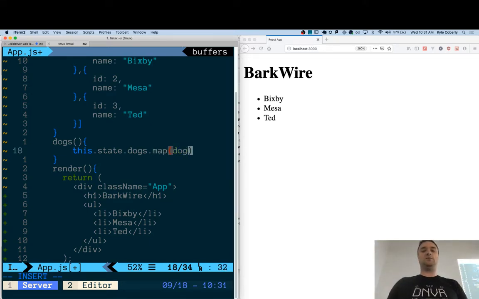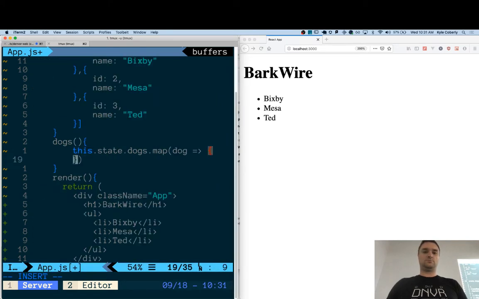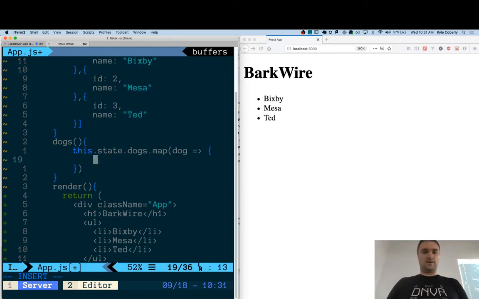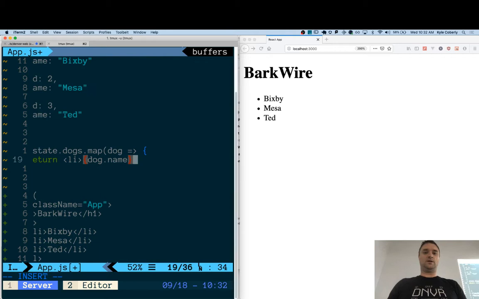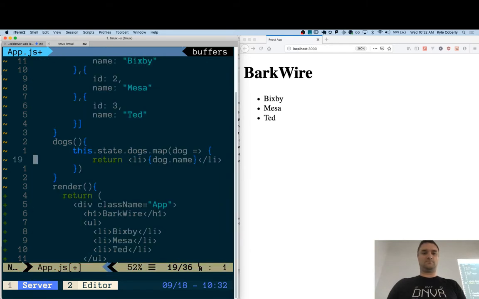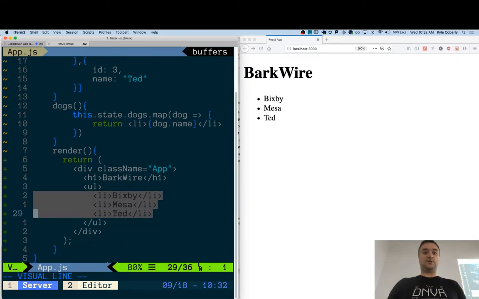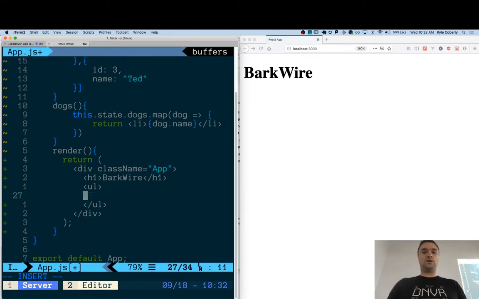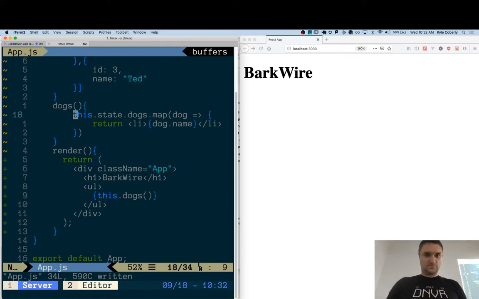Sounds like a map to me. And then I return back li dog.name, something like that. And then instead of this, I should delete these and they go away. And I should be able to say this.dogs and they come back. Nope. Because I need to return that too. And the dogs are back.